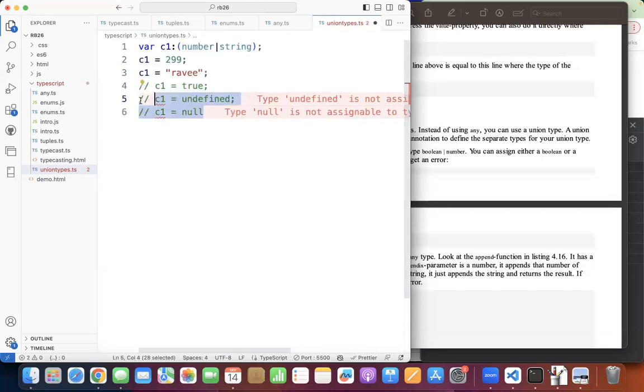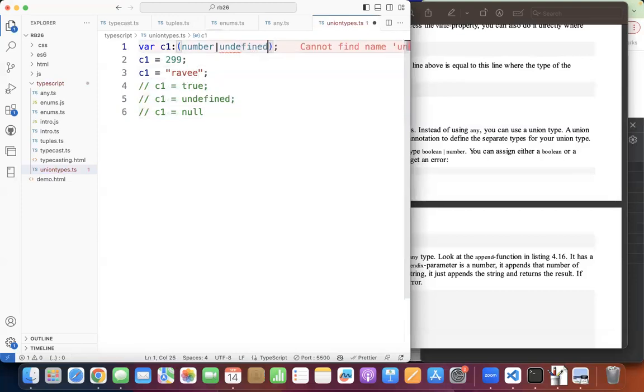So these are all going to be errors. You can assign only either a number or string. If you want to have undefined, that is okay, but now you cannot apply the string here. C1 is equal to undefined is also okay.